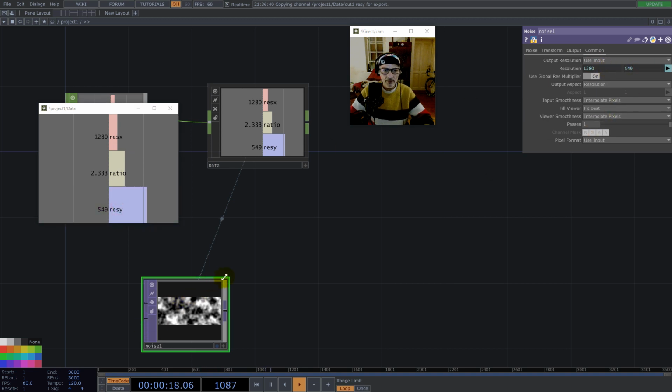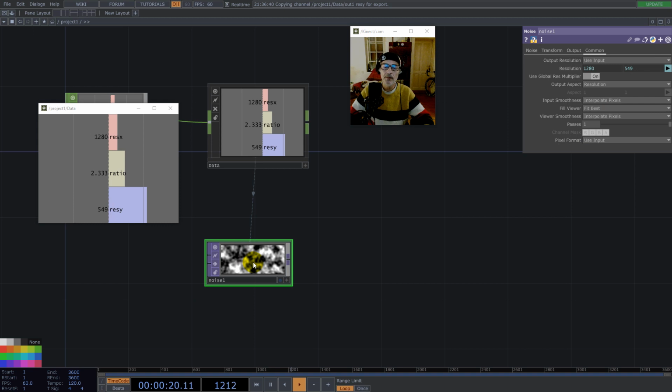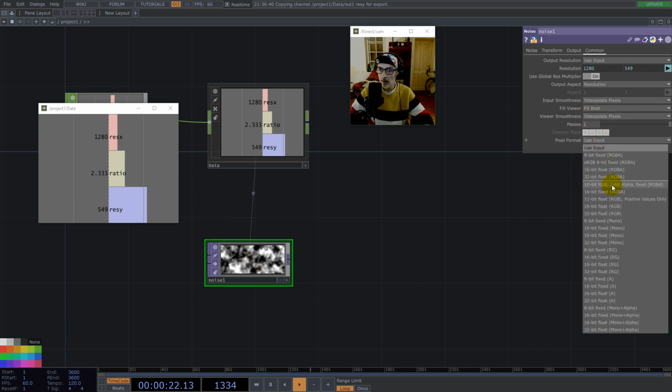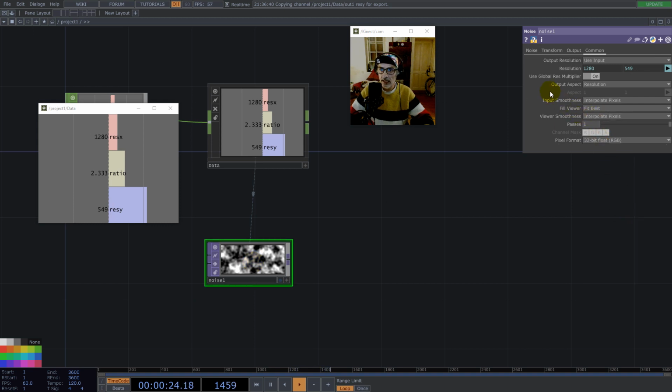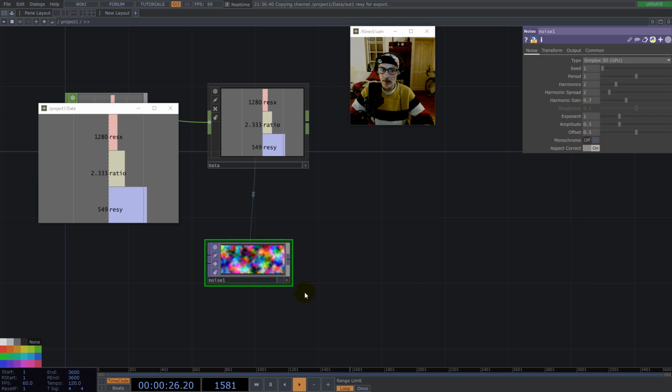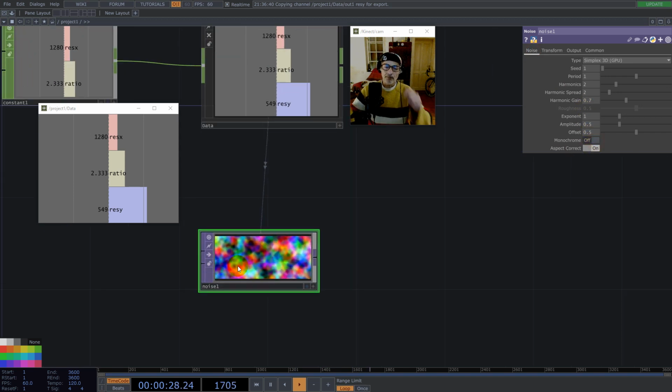And I want to have this noise RGB, so we go with RGB, and what I plan to do is deform or displace each channel according with the other two channels. So we'll find a way to match those.